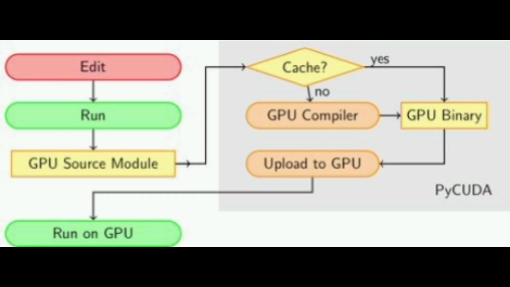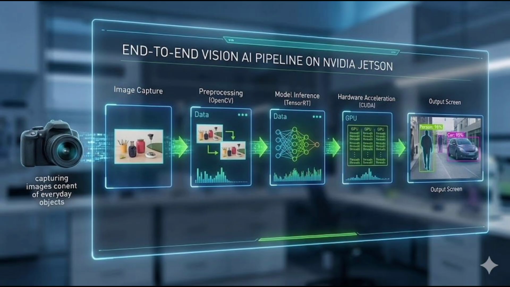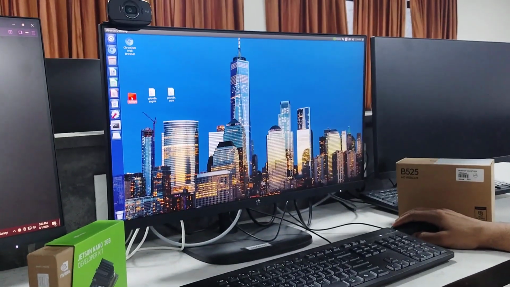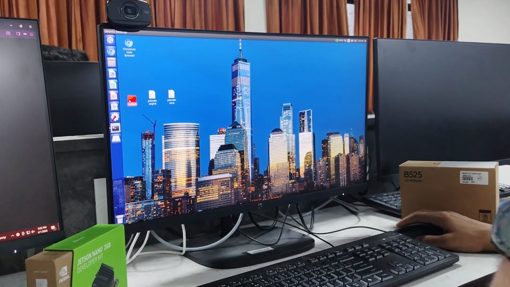So, what it does is it uploads to the GPU and runs on the GPU, and it offloads the Jetson from heavy computational calculations. This is how we successfully reduced the load. And with this as the full pipeline, our model was ready to run. Okay, so that was enough of explanation. Now let's get back to what we were actually going to do.